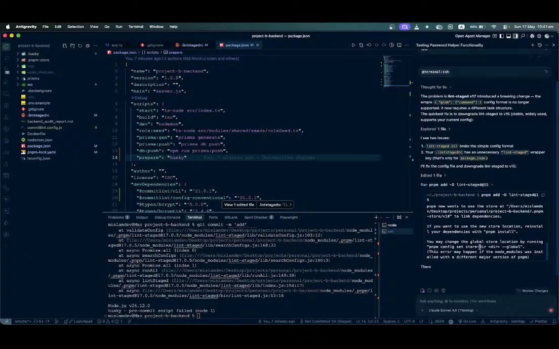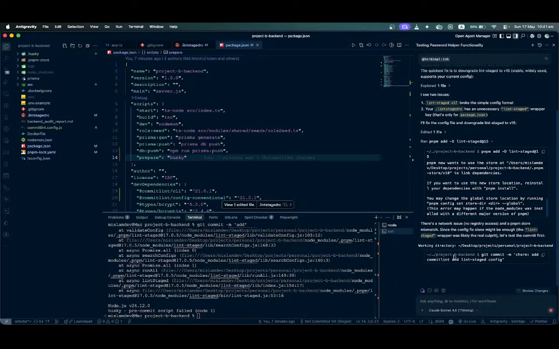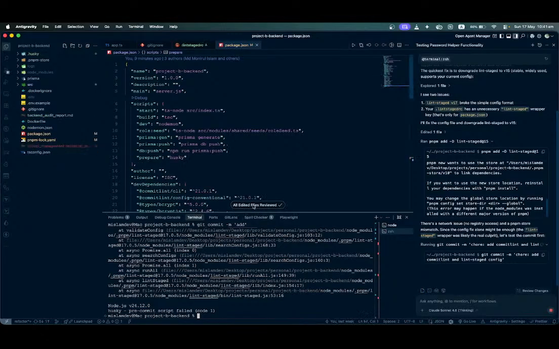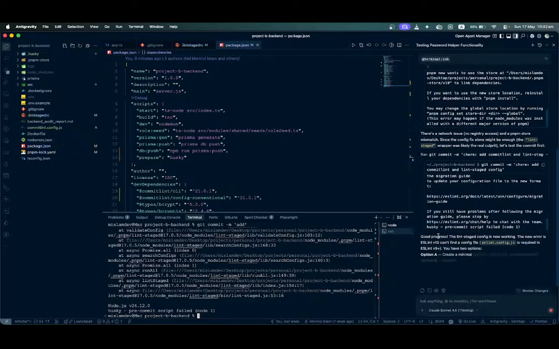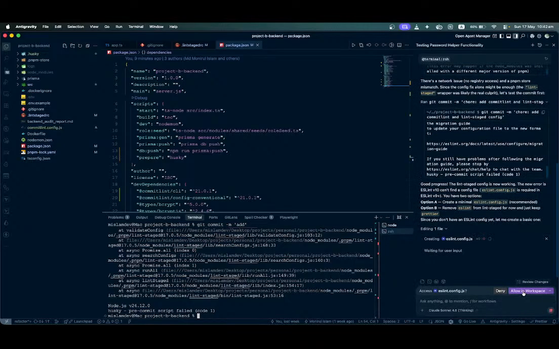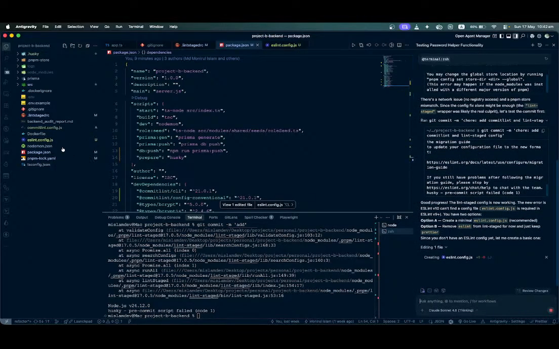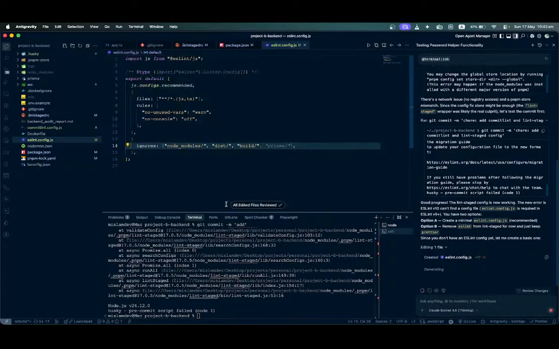Basically, it's just downgraded. Okay, so it also created the ESLint file for me, which is a good thing.